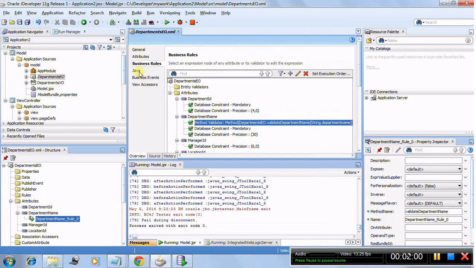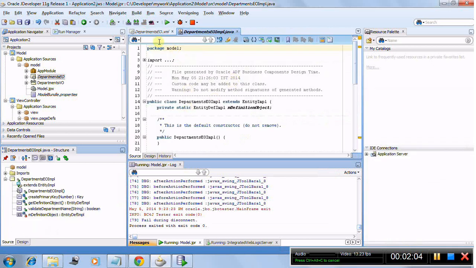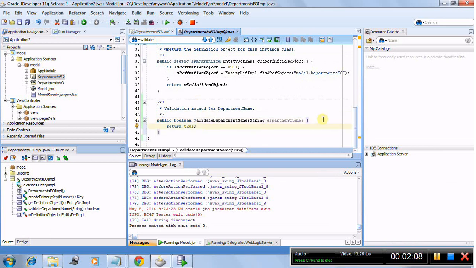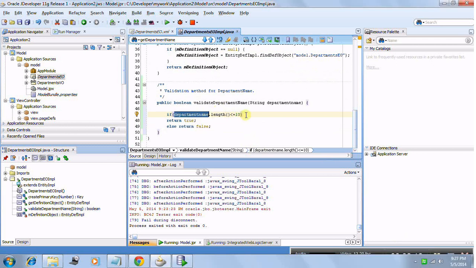If you go to the Java, it has already created this class for us. Go inside this, and if you try to find our method, here it is, the department name. Here I'm going to write a simple logic. It will simply check whether the department name length is less than or equal to 10, then return true, otherwise return false. It's the basic logic, and it will work.